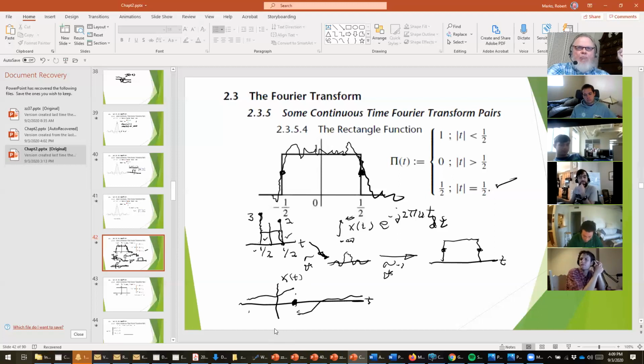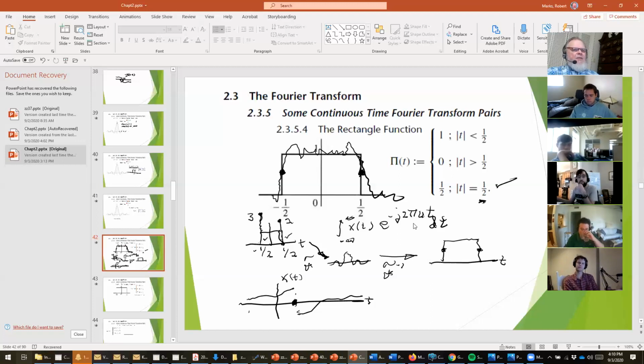So this is a point, again, primarily for mathematicians. We know as engineers, we don't deal with displaced single points. It's more of a mathematical construct. But in doing a little kowtowing to the mathematicians, we include this idea of 1/2 at t equal to 1/2, because that's what would happen if we took this rectangle, we Fourier transformed it, and then we inverse Fourier transformed it, we would get back the midpoint.